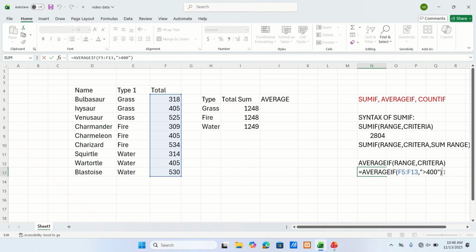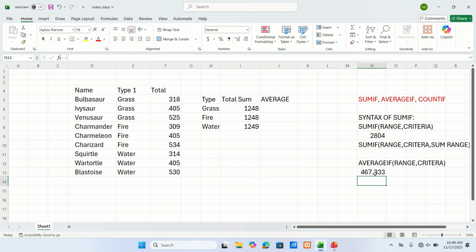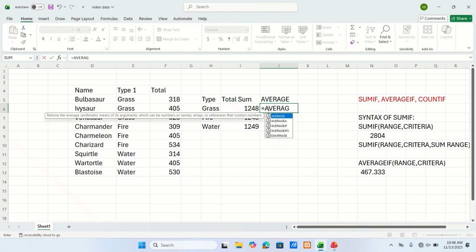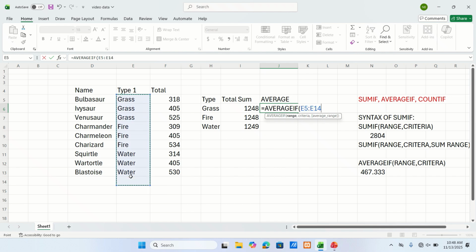So you see, this one is running. So now, for example here, if you want to use the second one, you will type average if, the criteria is this one, then comma, I select the grass, and then I select the average range will be this one. You see. And then I click this one to cross.